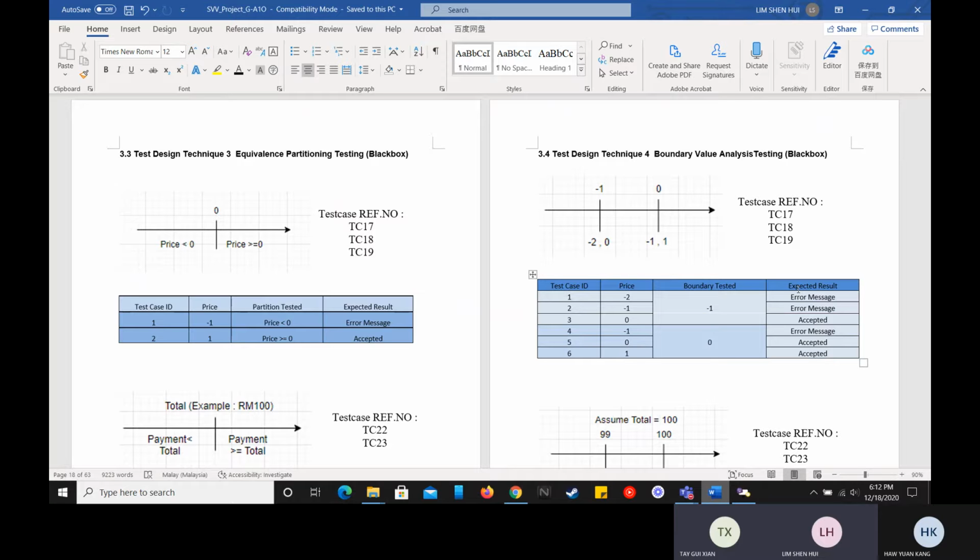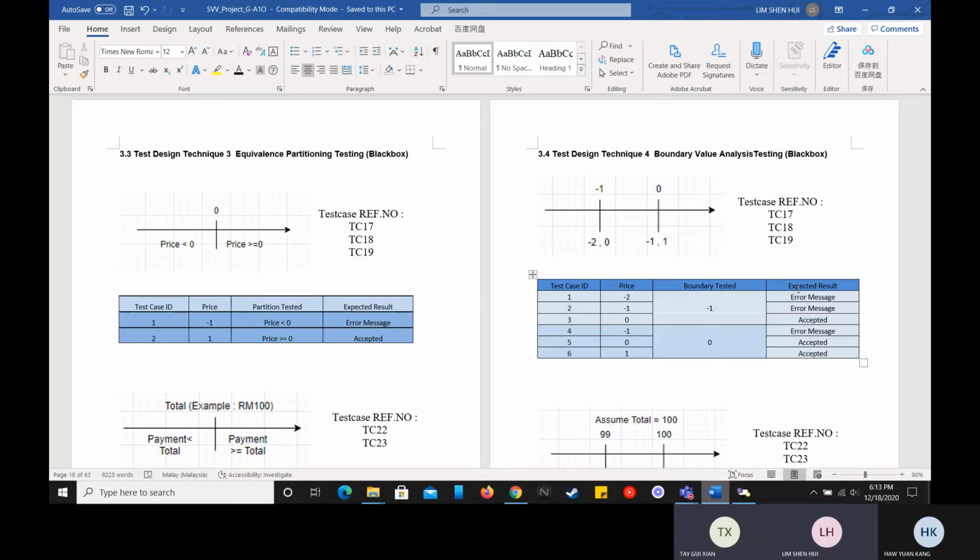For test case number 2, we use the value 1, and it falls into the partition of price more than or equal to 0, and of course the expected result will be accepted because it is a valid value. For more, you can also refer to test cases TC 17, 18, and 19.